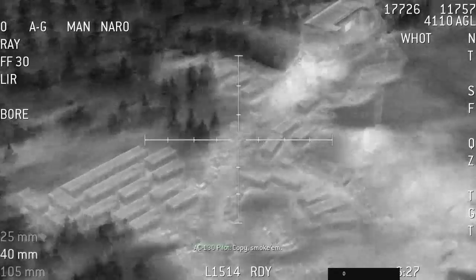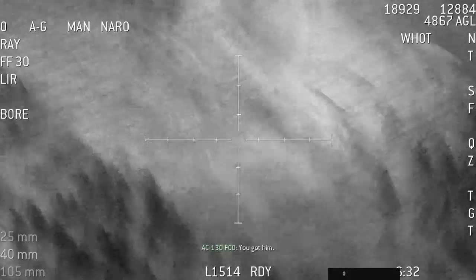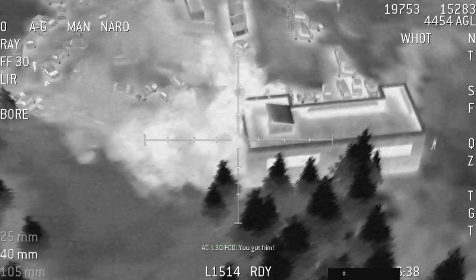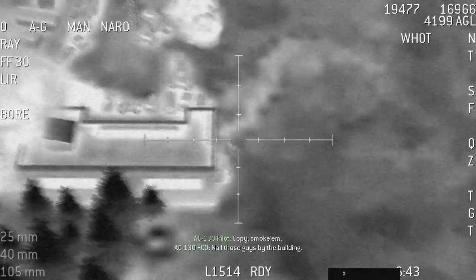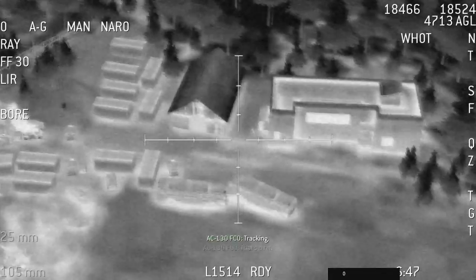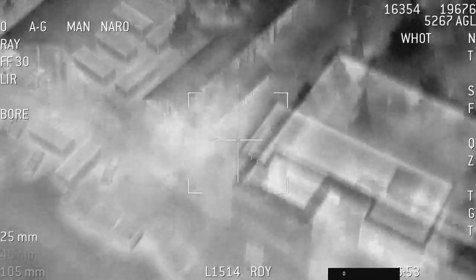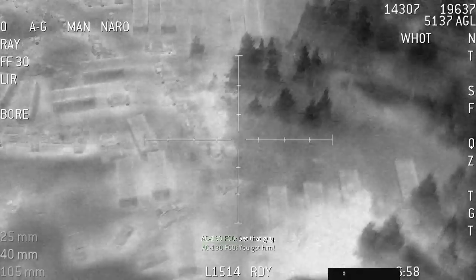Copy. Smoke them. Right there. Tracking. You got them. More enemy personnel. Yep, that was right on target. You got them. Copy. Smoke them. Nail those guys by the building. Okay, he's moving again. Tracking. That's a hit. More enemy personnel. That's a hit. Get that guy. You got him.